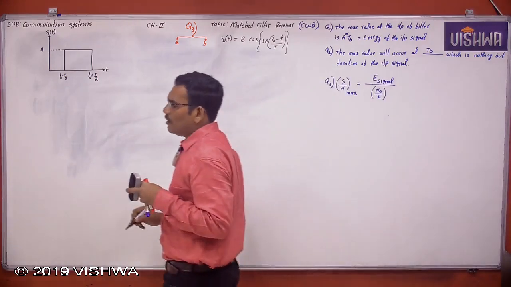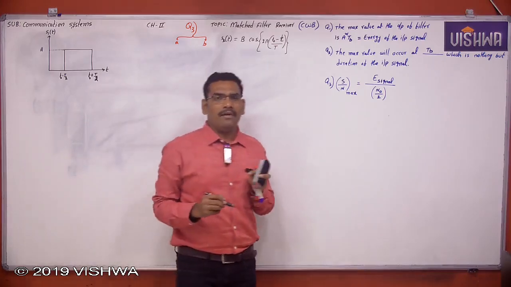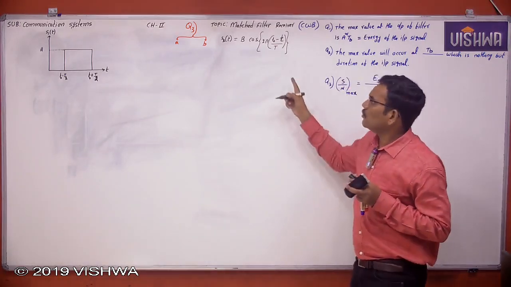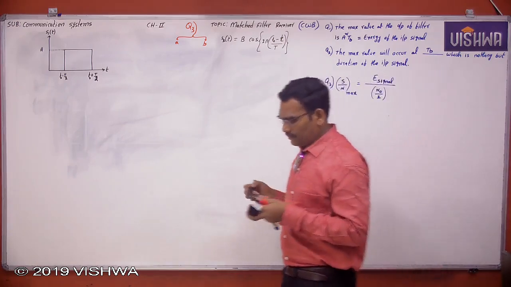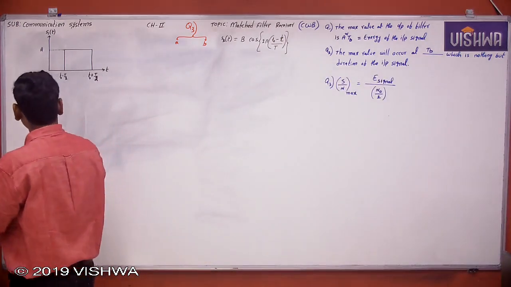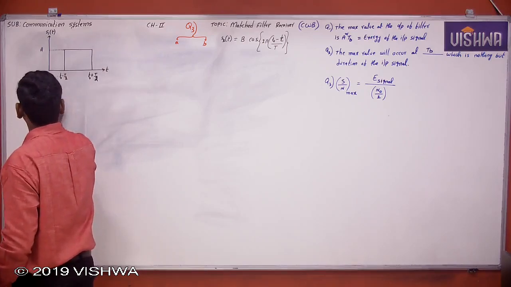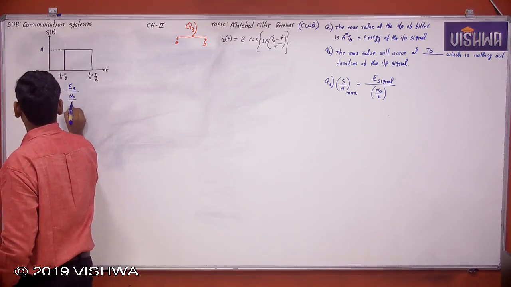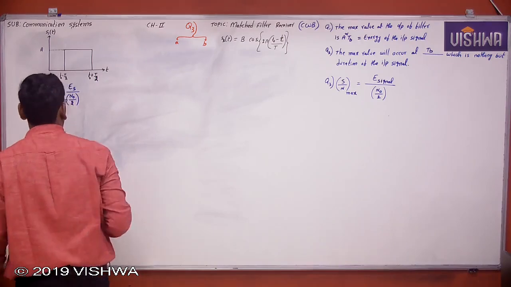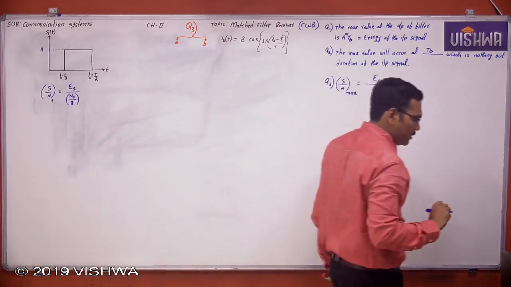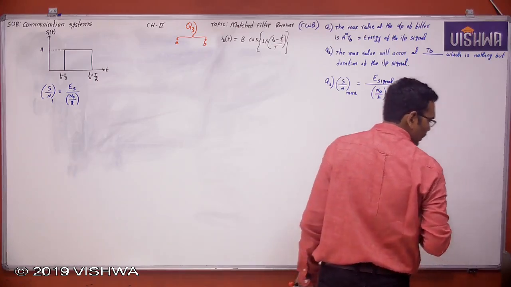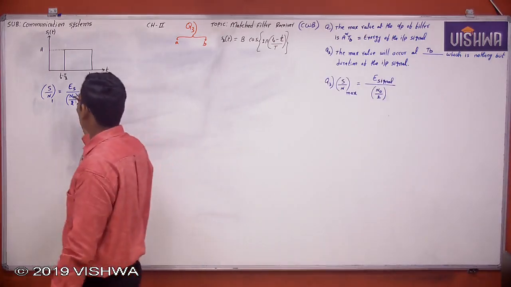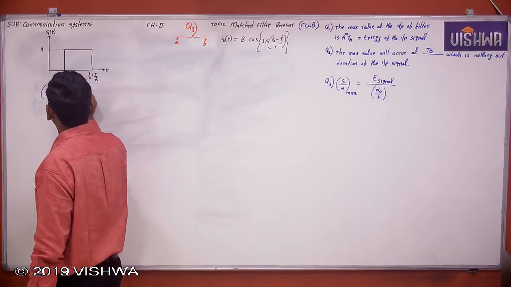Then he is asking what is the maximum signal to noise ratio of the matched filter, of the second matched filter? Okay. Now very simple question. This is the maximum signal to noise ratio of matched filter 1: the energy of the input signal over the noise power spectral density. Am I right? Now he says that the noise power spectral density is N. Now what is the energy of the input signal?